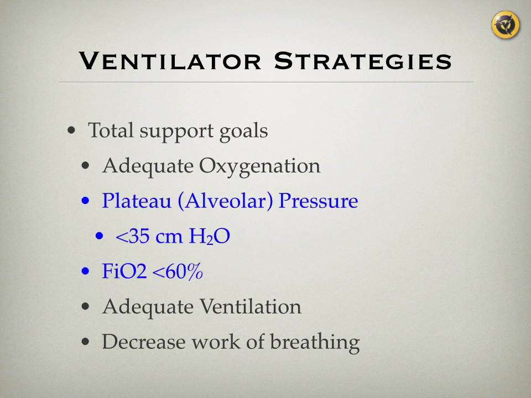The belief here is that higher airway pressures are more injurious to the lung than higher FiO2 for the same amount of time, and hence that would be acceptable as well. But the order is oxygenation, plateau pressure below 30 to 35, FiO2 below 60, then look at the CO2 if you can get it down, and then decrease work of breathing.